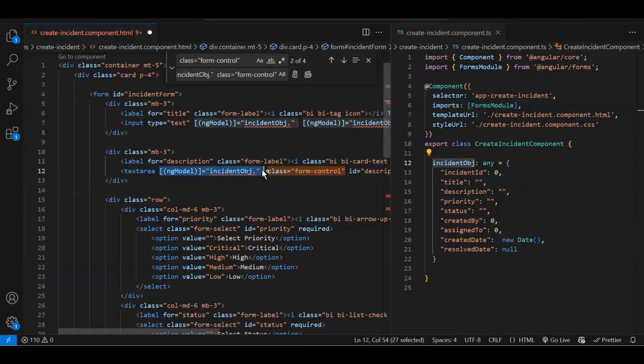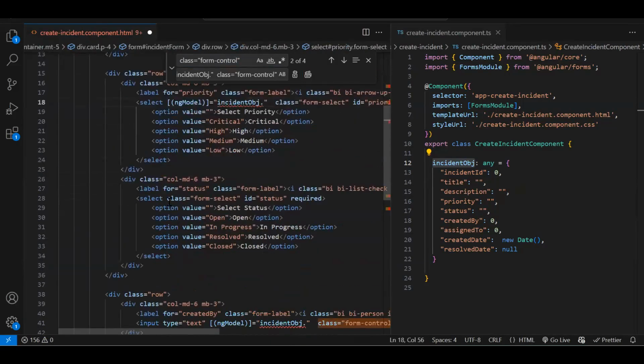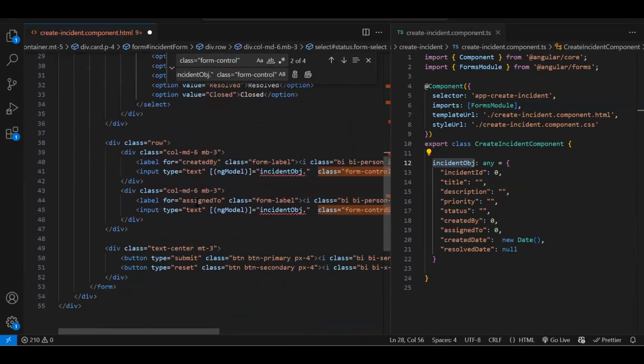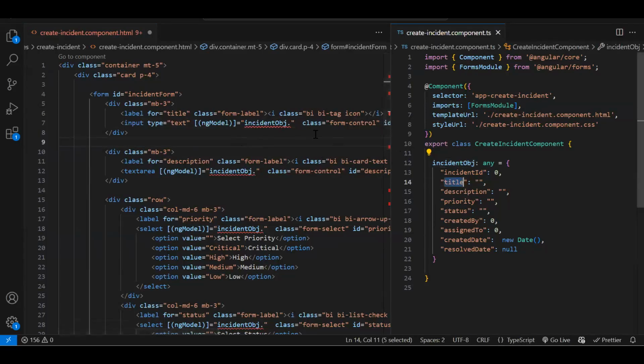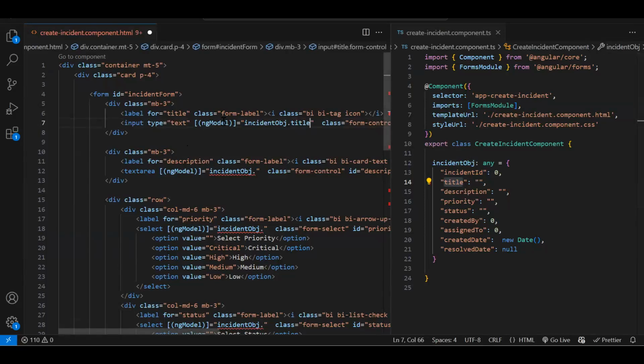And on the drop down also we need it. So let's quickly bind it. Fine. Now everywhere we need to just bind the properties. So these are some shortcut skills you should apply. Then this is going to be our title. So over here, title. And since we are using ngModel inside a form tag, we need that name property also, right? So let's add the name property also. Let me just quickly copy paste.